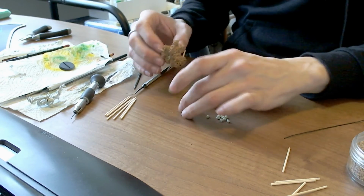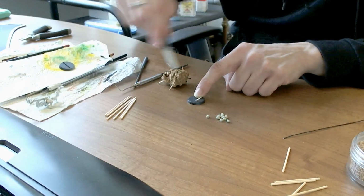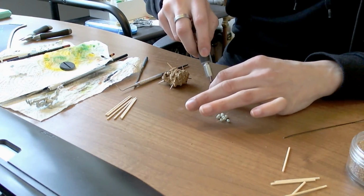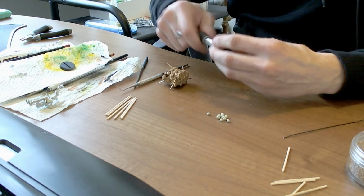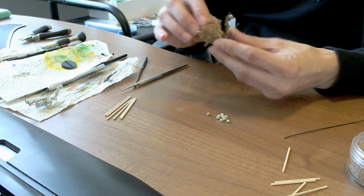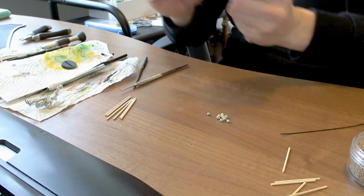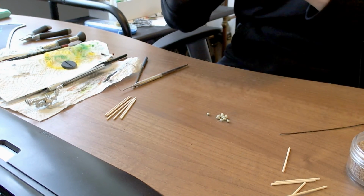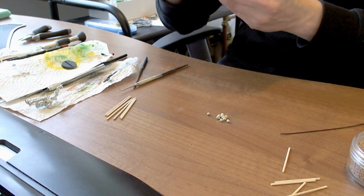So going back to my base, I kind of drew a line where it's supposed to go. So my hole is supposed to go there. There you go. So that's pretty easy. Now I'm just going to fold over the pin on the inside. Check if it's nice and flush everywhere. Appears to be good.